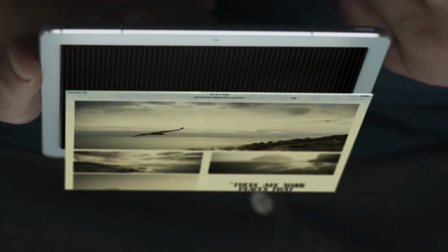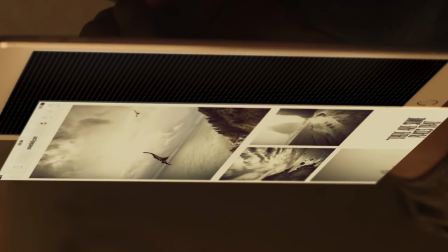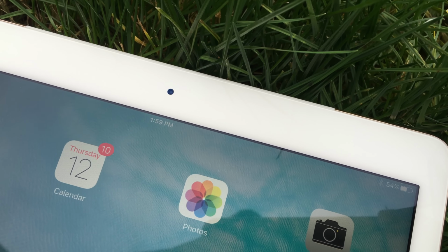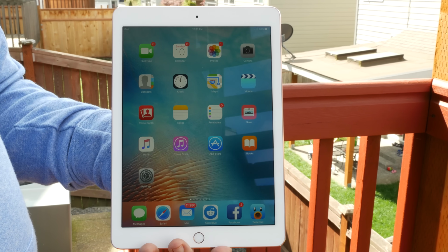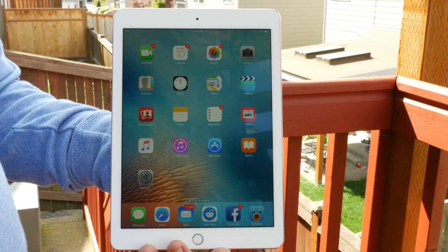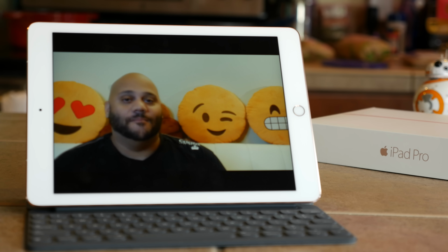Now, the best new feature about the iPad Pro 9.7-inch tablet's display is True Tone. Let me tell you what that is. What this does is use the 4 ambient light sensors that are embedded into the front of the iPad, which allows it to recognize the color temperature of the light in the room or environment that you're in. Then, the display will match that color temperature in order to make it look more natural. The idea here is that if you take a white piece of paper into a room with more yellowish light, that white piece of paper will take on a more yellow hue. If you take that same exact piece of paper into another room with bright fluorescent lighting, it'll take on a more bluish tone.